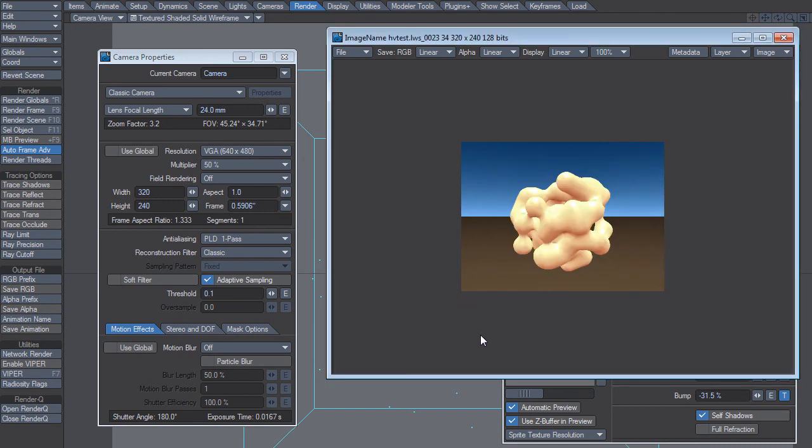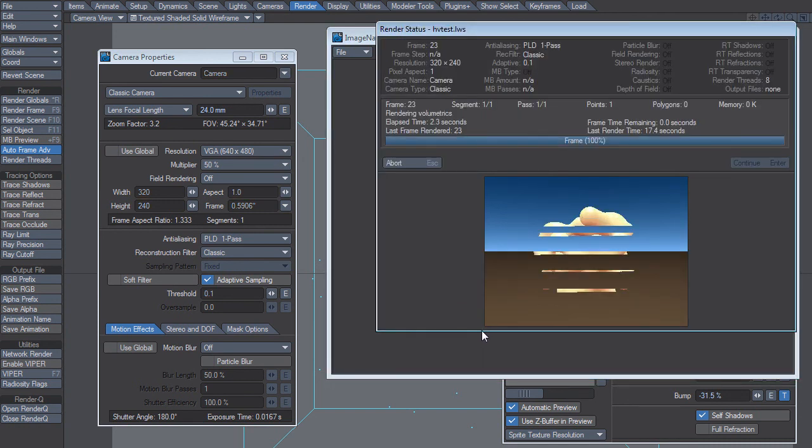See what change there is when adding it.